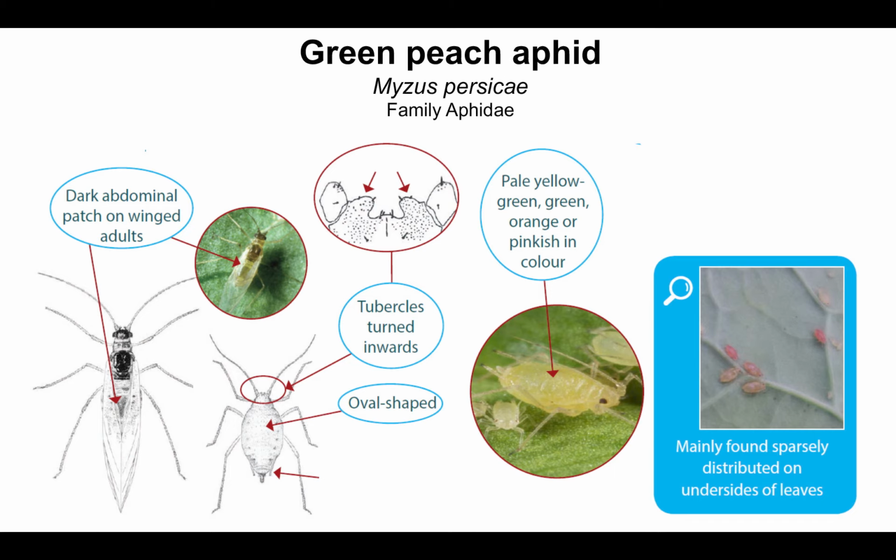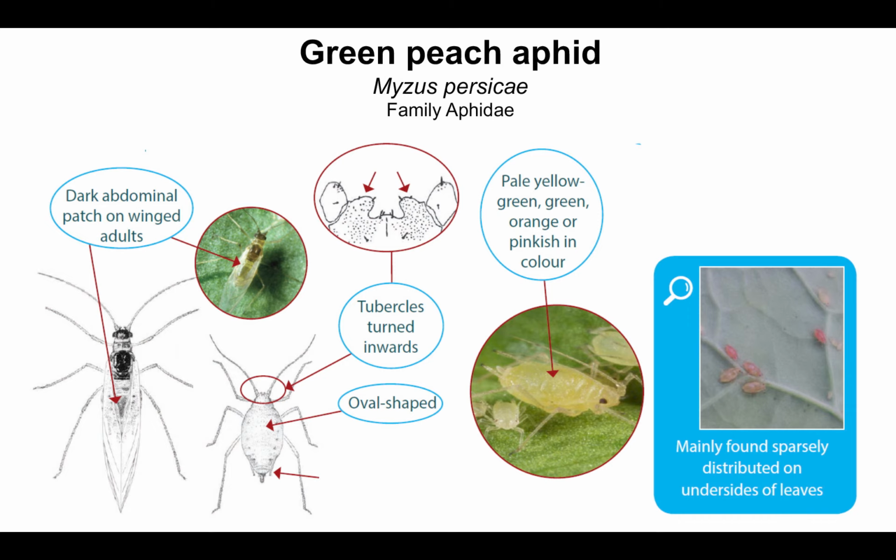But what we do want you to distinguish all these aphids from is the green peach aphid. This particular species, as you're all very well aware, is resistant to many insecticides. If you are applying insecticides for the control of any other aphid in the crop and you have green peach aphid present, they will get exposed to the insecticide, and because they develop resistance quite readily, we can have more resistance developing in this species. So it's a really good idea to determine whether they are present in your crop or not.